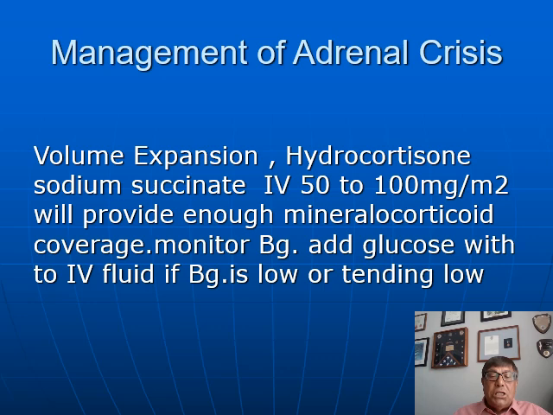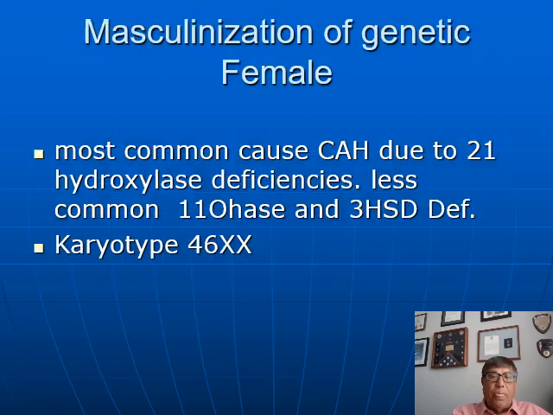And actually we teach the family, when they go home, how to give the injection and how much, and they go home with portable injectable hydrocortisone. And once this crisis has happened, which actually should not happen, the reason for the crisis should be explained to the family, because this could be very dangerous.